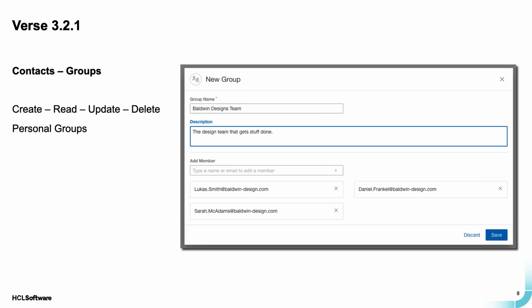And I'm again very proud and pleased that we can do create, read, update, and delete of personal groups in your Verse experience now. And that's fantastic. So if you've got personal groups in your mail file already, they should show through. If you've got personal contacts in your mail file already, they should already show through inside your Verse experience. So now you're going to be able to address your own personal groups that you decide to create inside your Verse experience.